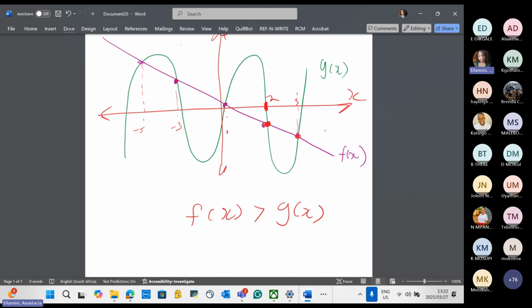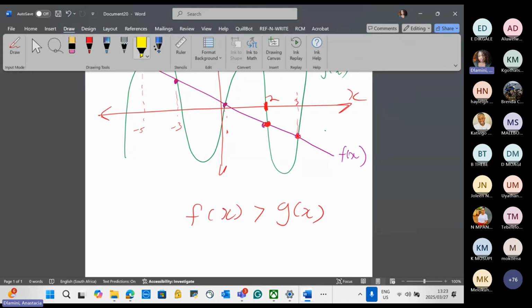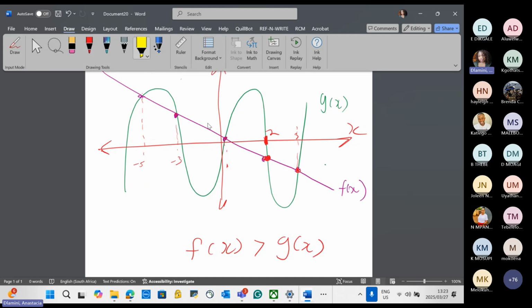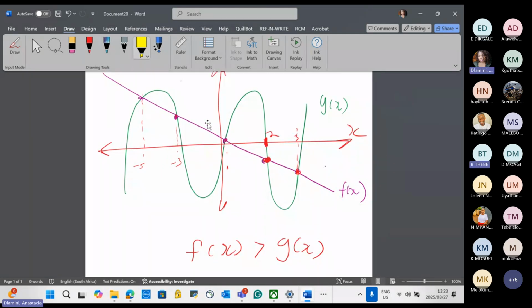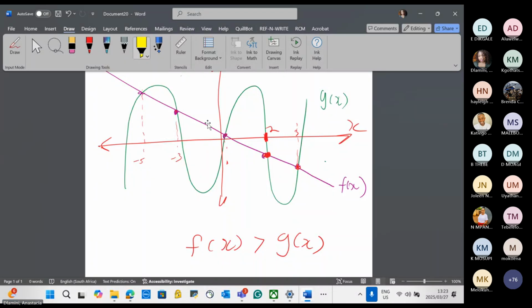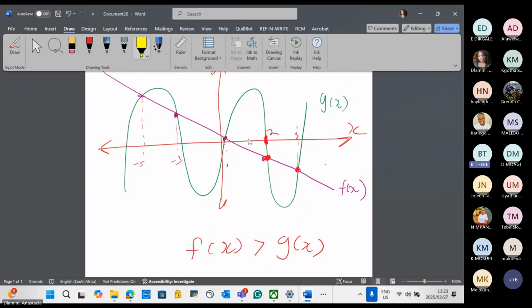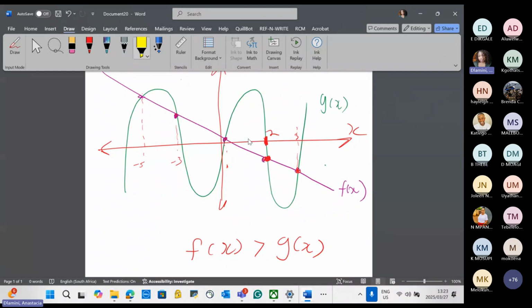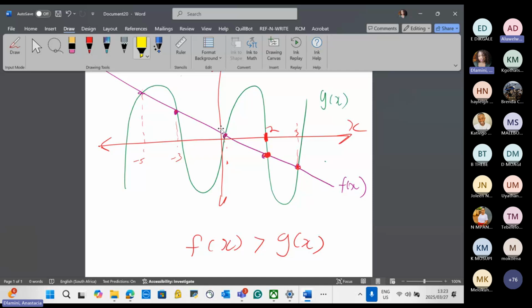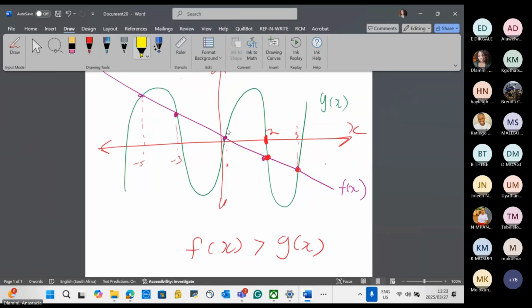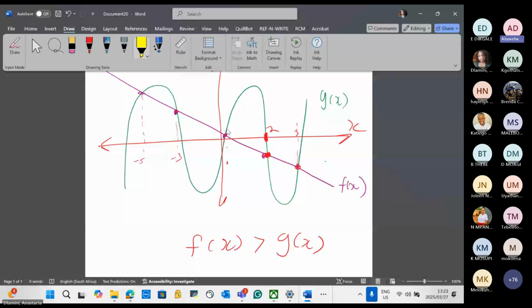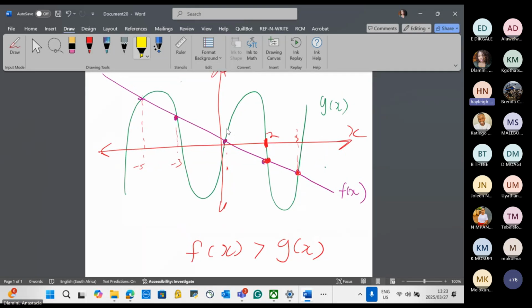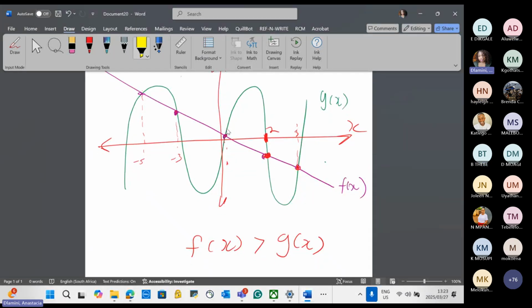If I go here, let me take a highlight. Where do you think it is on top? Remember, in maths we read from left to right. So it's between -3 and 1? No, what you say, it's from -5 going downwards. Remember, we are reading the whole graph, the whole graph, to the left of -5.